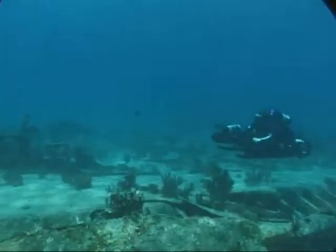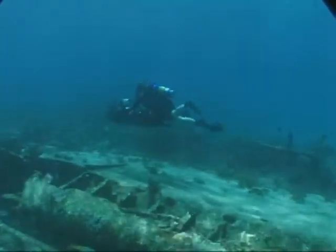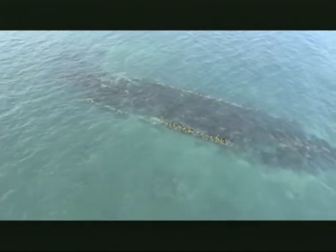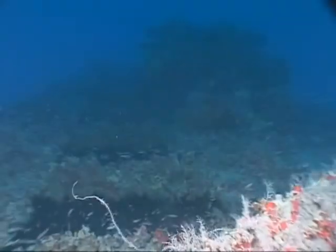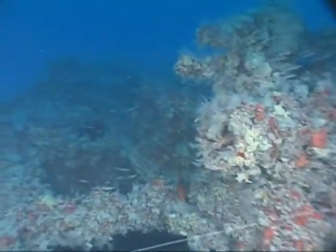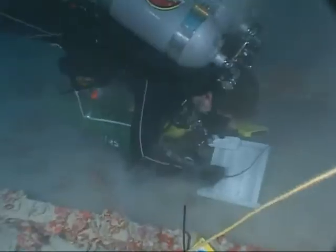Another use for Casserly's giant photos is the documentation of the current conditions of the shipwrecks. Part of the National Marine Sanctuary Program mandate is to preserve cultural history. And with hurricanes passing through South Florida regularly, there is always a chance that the shipwrecks within the boundaries of the sanctuary could be damaged and destroyed. Now, by creating a photomosaic of these shipwrecks, there is a snapshot in time — a photo documentation of Keys history. Viewing series of photomosaics over time will help managers judge whether a shipwreck is deteriorating and whether they need to take steps to preserve the valuable information they contain.